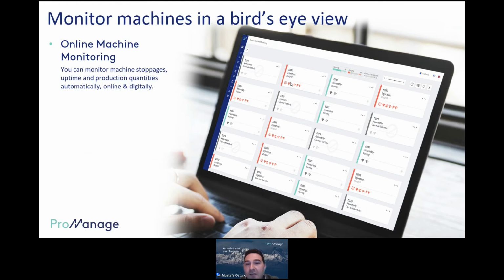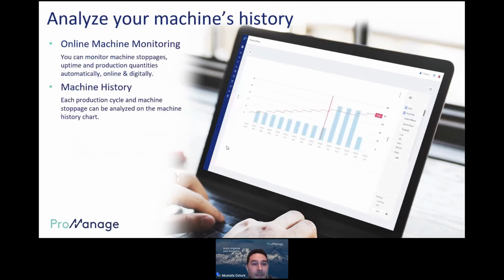If I'm a quality guy, I would be looking at quality metrics. If I'm a maintenance guy, I would be looking at maintenance metrics, or if there is any machine that needs attention in terms of maintenance. The operators can make technician call requests within the system. So if I'm a maintenance engineer, I would be looking at the screen, but I would be only looking at the machines that have technician calls active on them. So this is all customizable per user that's logged into the system.